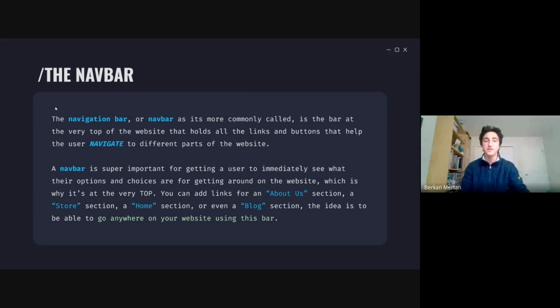And it's super important because it's at the very top and it can help the user immediately get to where they want, even if they're not super experienced at using computers or technology, which is why you'll see everybody can use a website, but not everybody can use a program, right? And so the idea is you have to make sure that this nav bar, every item, every link or button, can be used to go anywhere on your website. So you don't have to do any complex searching. It should just be a click and you can go anywhere you want.